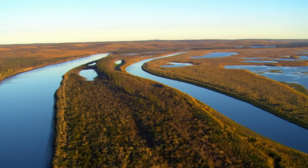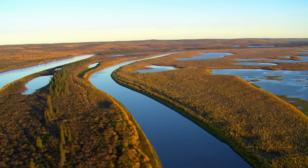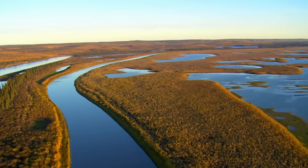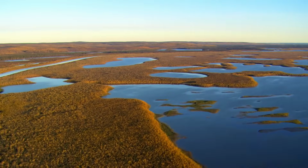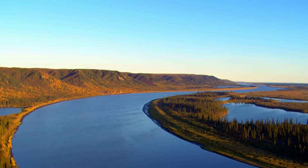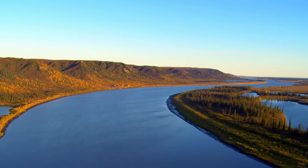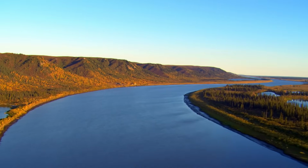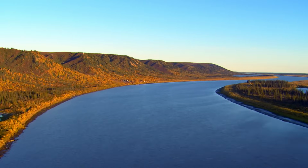The river has been a source of food, shelter, and a transportation corridor used by the Inuvialuit peoples for generations. It also boasts incredible beauty. We leave Inuvik and we start off with a fairly small river, and then we work our way down. The river widens up about 30 miles out of Inuvik, and then it gets a little wider yet when we get about 50 or 60 miles out, and then close to 80 miles out is when we're getting pretty close to the Beaufort Sea.